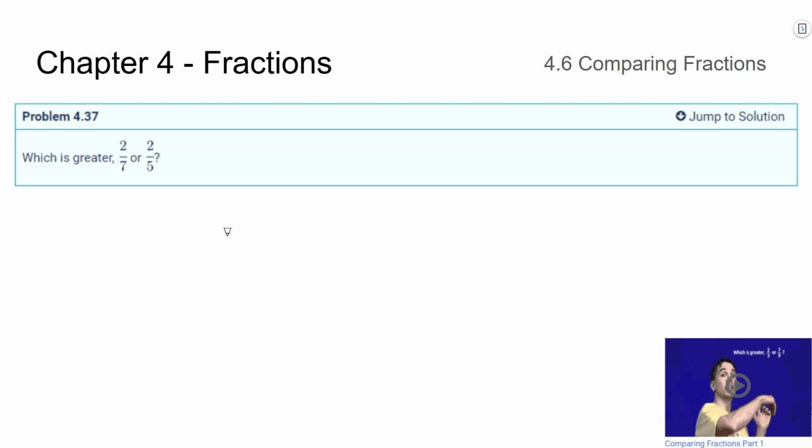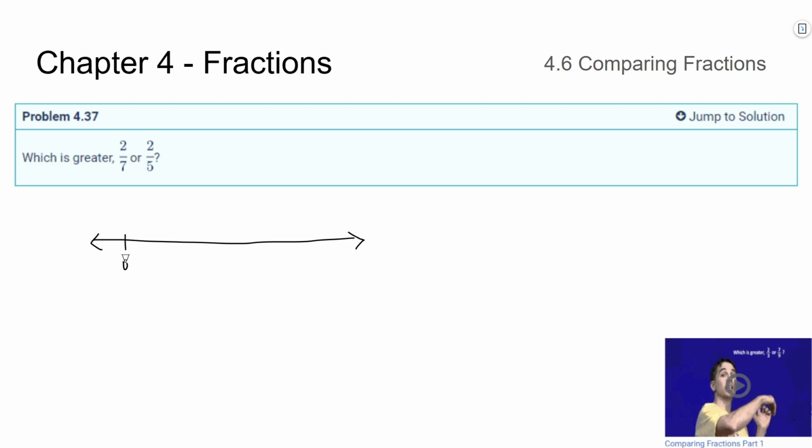Okay, so we could do the same thing. We could multiply by 5 over 5 and 7 over 7, but actually, in this case, we have the same numerator. If you have the same numerator but different denominators, you might already know from previous math courses that the smaller denominator is actually bigger. But let's think of why that's the case, first of all. So I always like to think of a very simple example just to remember this.